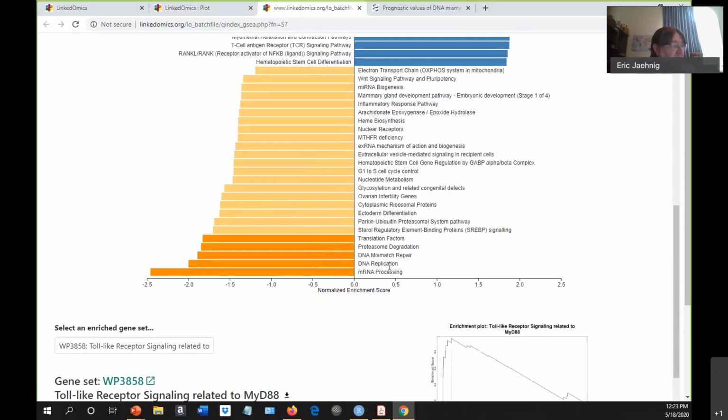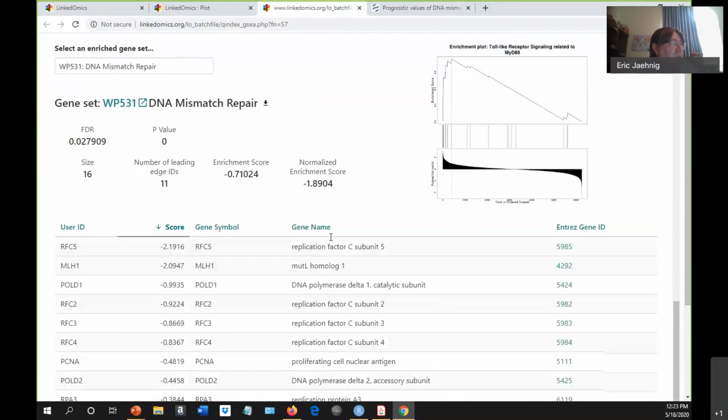Let's take a closer look at an example of one of these. For example, I'm going to select the DNA mismatch repair. If we click on the bar, it will bring up the specific search results for that pathway. This includes an enrichment plot showing the rank of the signed log p Cox regression analysis for the proteins in the pathway. The higher rank means more positive signed log p-value from the regression analysis, whereas on this end you have the negative values.